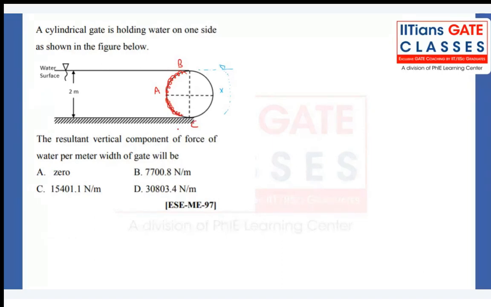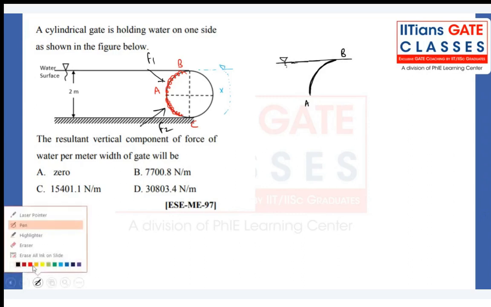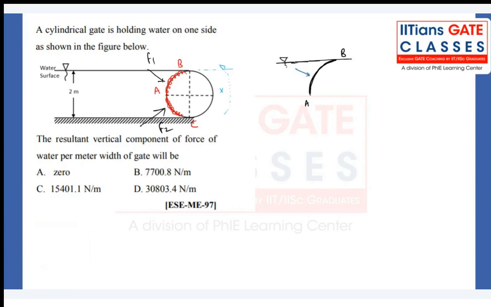Now, first tell me what are the forces on the AB surface. This is my force F1, and this is my force F2. Getting my point? So directly, I'm just taking the AB surface. After getting so much efficiency in solving the problem, you can directly take the whole as a curved surface from B to C. But as of now, for understanding, we are just taking one by one. So this is the curved surface which I'm assuming right now. And this is the force which is acting.